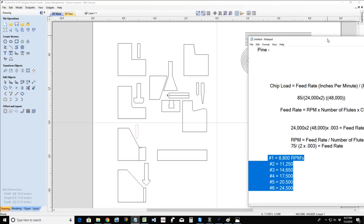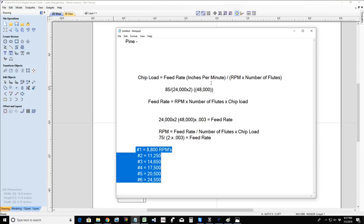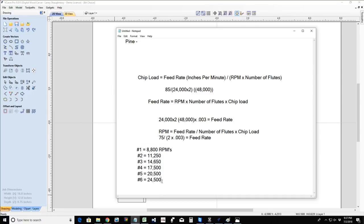I'll produce a little cheat sheet for you, if you want to make notes. You can write this down, but I will post a nice organized looking cheat sheet in here for how to calculate your formulas. I will try to find the RPMs for the dials for the Bosch, the Makita and the Porter Cable mini carvers, and I'll make note of those for you guys too. This is for the Hitachi router.